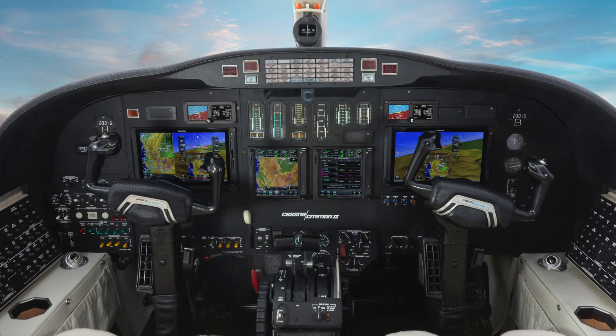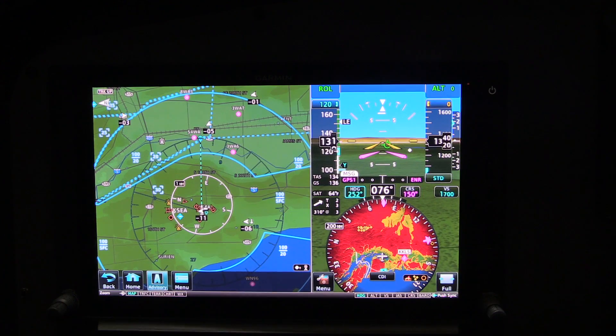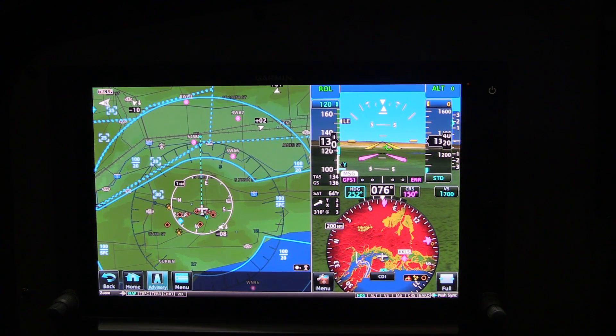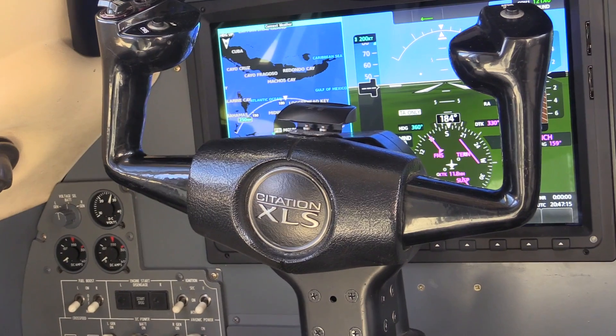We also have a G-700 TXI solution. Think of it as not as much of a fully integrated retrofit as a G-1000 might be, but it allows you to pick and choose what you want to put in as a primary flight display replacement or a multi-function display. Paired with the GTN, the G-700 TXI now offers full LPV capability for many legacy aircraft such as the Citation 550, S-550, and 560. We've also added coupled in-route multi-leg VNAV capability with the GTNs, so when you're flying descent-via clearances with back-to-back short legs and altitude constraints, you have full integration with the TXI for a vertical deviation display.